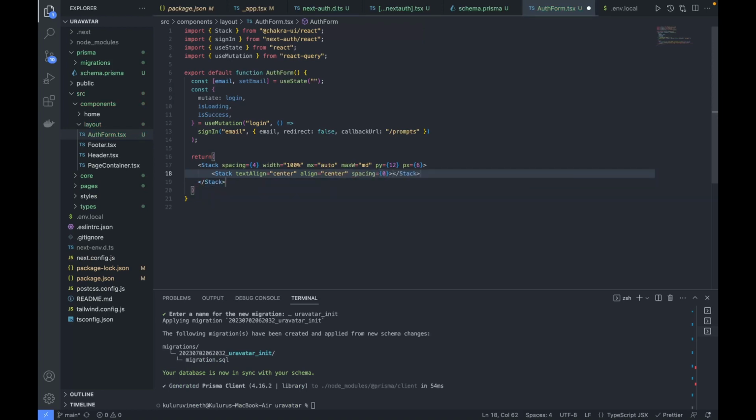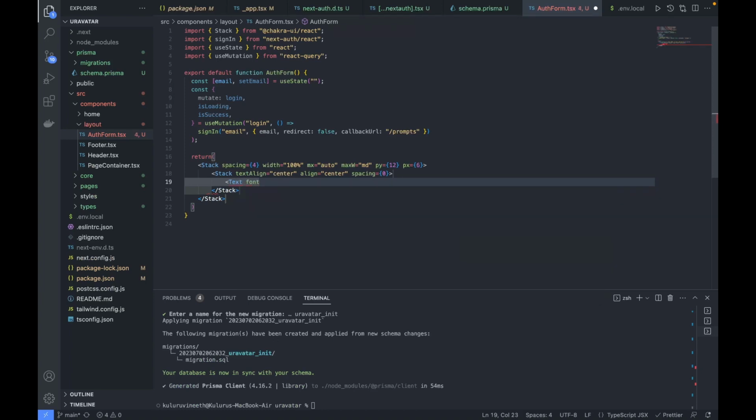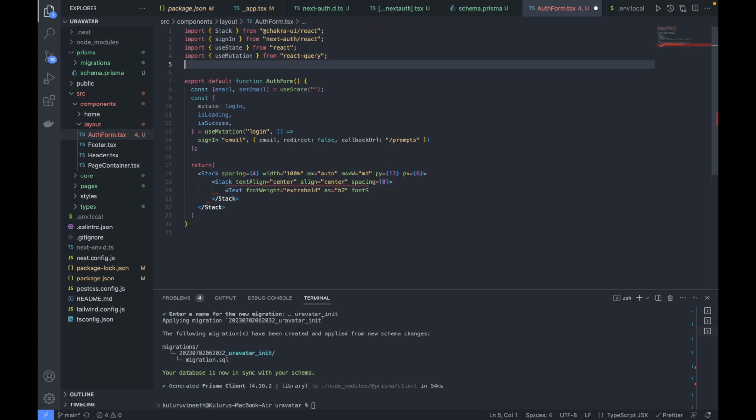And here we're going to use the text component for this heading. Font weight I'll make extra bold, and make it act as an h2 tag, and font size. First let me import this text.